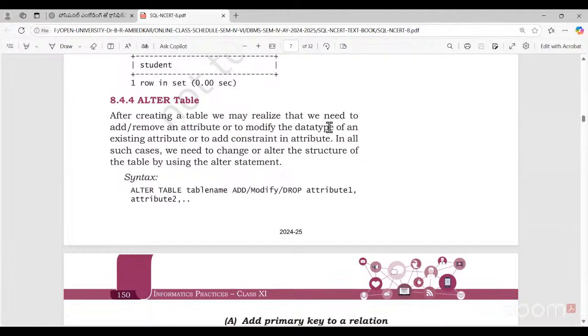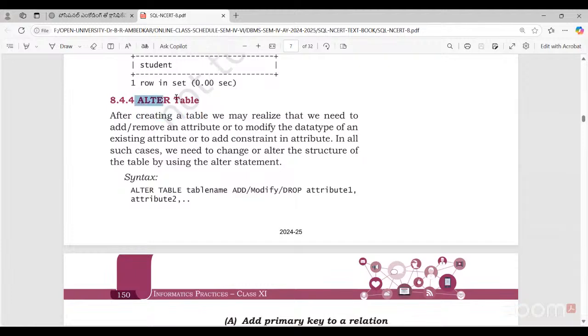Or to modify the data type of an existing attribute. Or we need to add some constraint, meaning primary key, foreign key, like that. So these are some kinds of modifications we have to perform after creating the table.